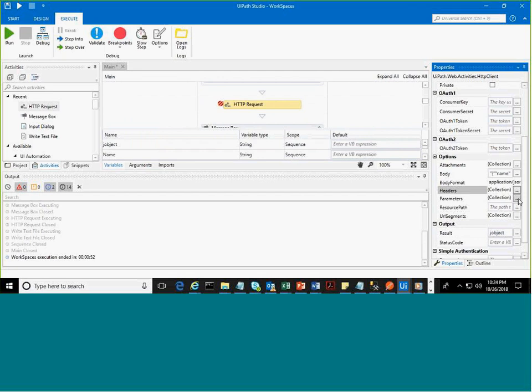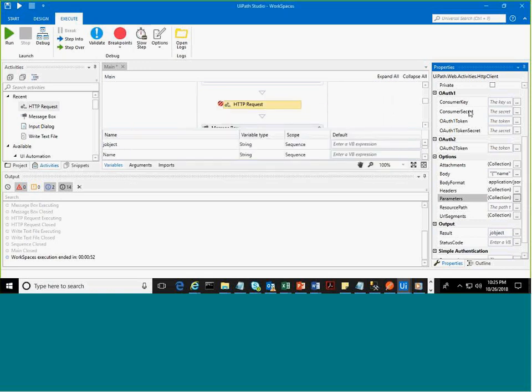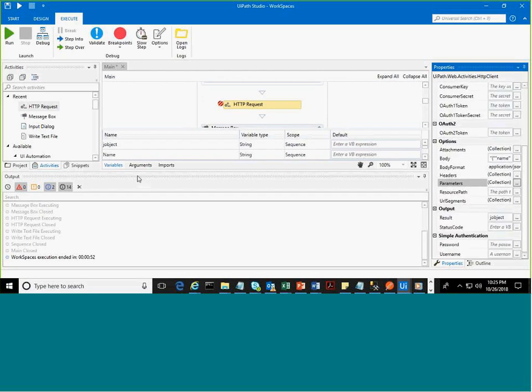All right, other things we need to key in. Let's just check. I don't have anything over here. So configuring this HTTP Request, the output response would be placed in some variable. Out here, the result. So I'm going to create one variable of type string and I'll be placing the JObject.